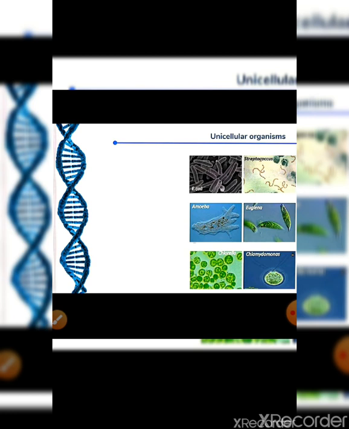First, we are going to talk about the unicellular organism. See, the name unicellular itself defines it. Uni means a single, cellular means cell, organism means organism. That means the organism that is made up of just one cell is known as unicellular. Now you can imagine the one which is made up of only one cell will be minute, microscopic, that cannot be seen by the naked eye.